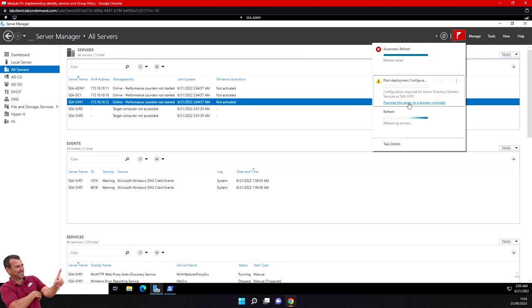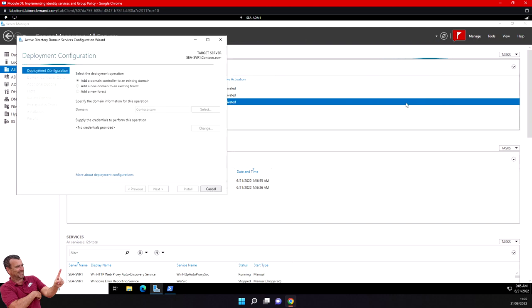Why? Because it discovered that on this server I have installed the binaries for Active Directory Domain Services. So I'm going to promote here, and on the Active Directory Domain Services Configuration Wizard, on the Deployment Configuration page, I'm going to select Add a domain controller to an existing domain.